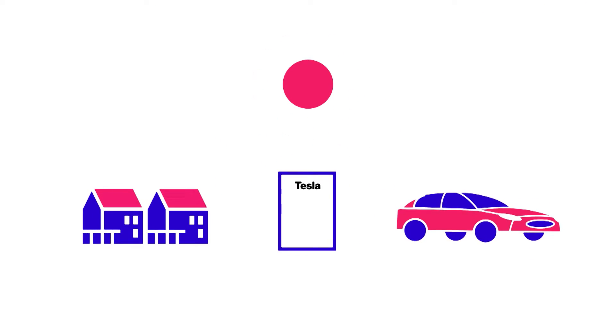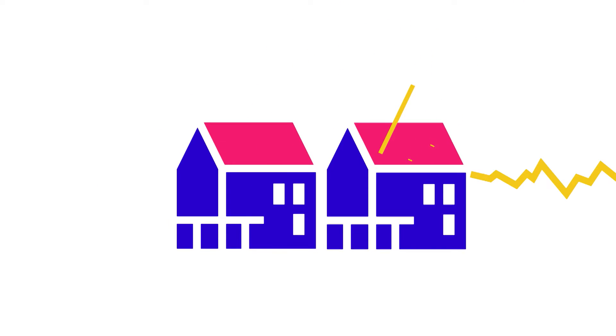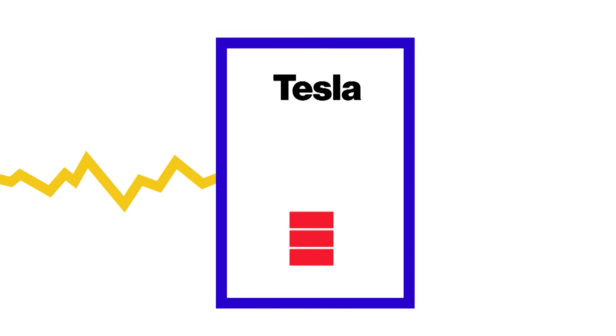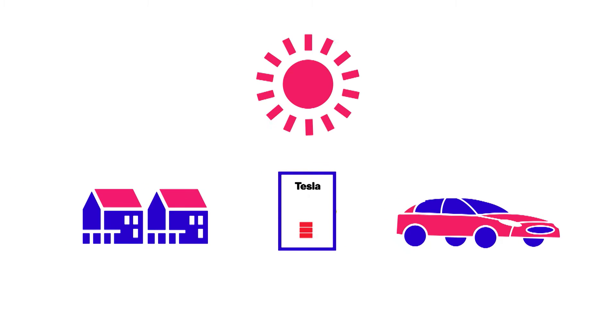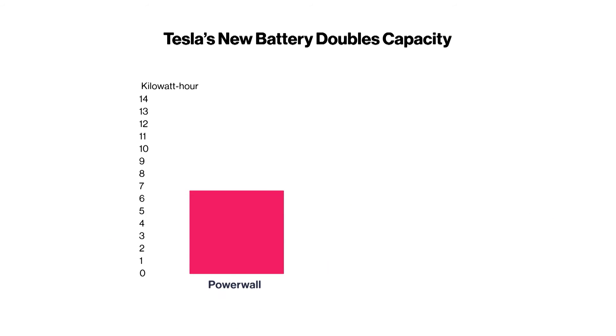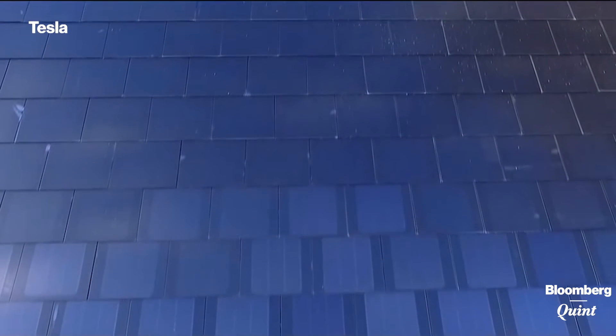This represents the grand unification of Tesla's plans to become a sun-to-vehicle energy company. The idea is that you can run your home on solar power, store it in a slim battery that hangs on your wall, and then use that electricity to power your home and car. Tesla also doubled the capacity of that Powerwall battery, creating the world's cheapest lithium-ion storage to extend rooftop solar power into the night.